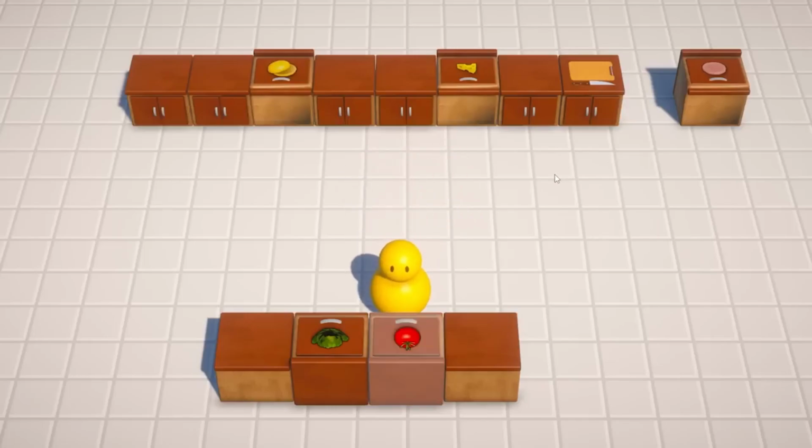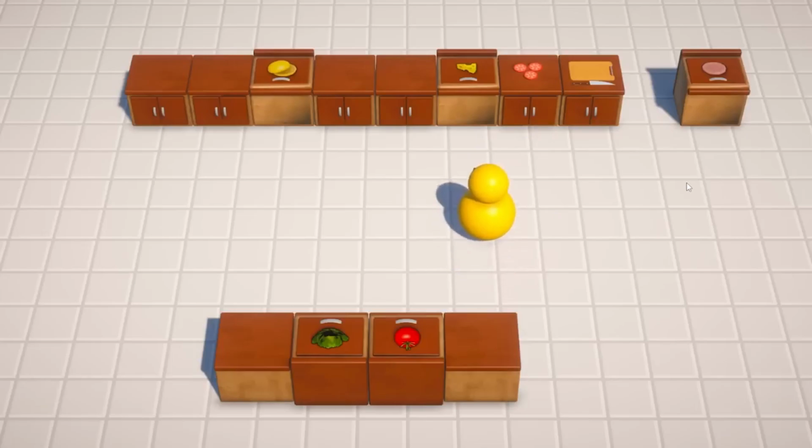Okay, so here we are, and if I go to the counter and pick it up, yep, it does work, does spawn the object. Now I can drop it in there, I can cut it, and yep, there you go, everything does work. All right, so far so good. So with all of this, basically we have created a brand new counter where we can cut objects. However, right now there's obviously one huge glaring flaw. If I now pick up a cabbage and I drop it on the cutting counter and I interact with it, that cabbage has suddenly magically turned into tomato slices. Now that is obviously not intended. So for that, let's define a proper cutting recipe, and let's do that in the next lecture.